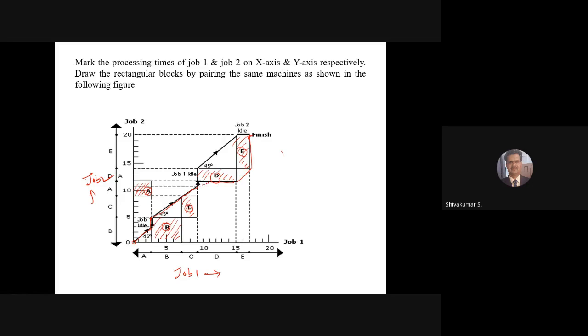But what happens here, if you go like this here, unnecessarily this job becomes idle, this position becomes idle. So you are trying to avoid that. And here, if you want to do like this, you are making the job idle unnecessarily. So you are going to get more idle time if you draw like this. Okay, so you have to avoid this one. That's why from this point, it's a very crucial point. So either you can go here. If you go here, then you have to draw up to here. Then you have to draw like this. Then like this. But here, if you draw like this, only this position becomes idle time. Very important.